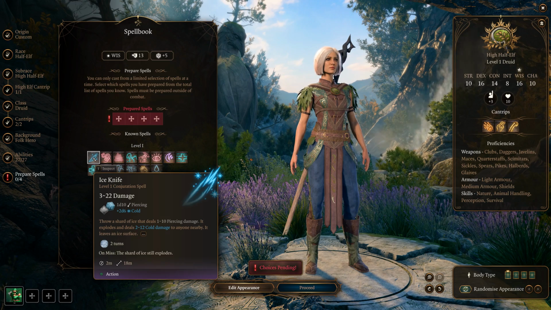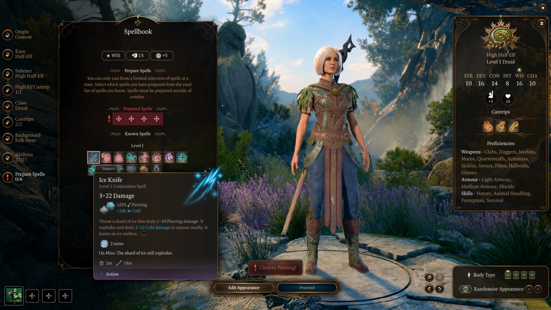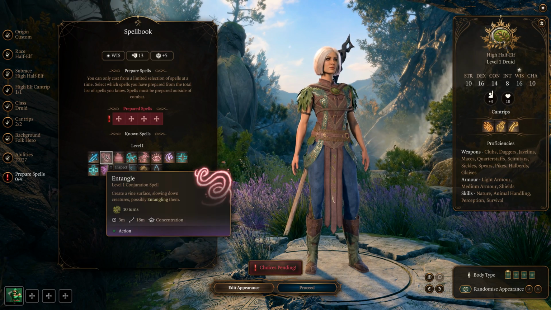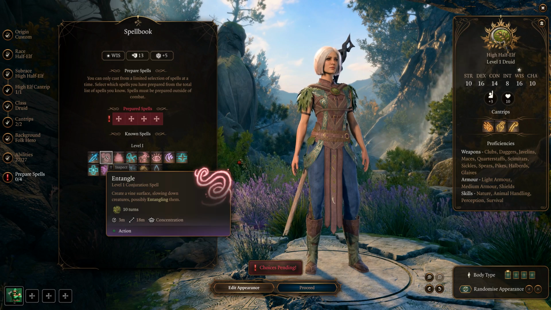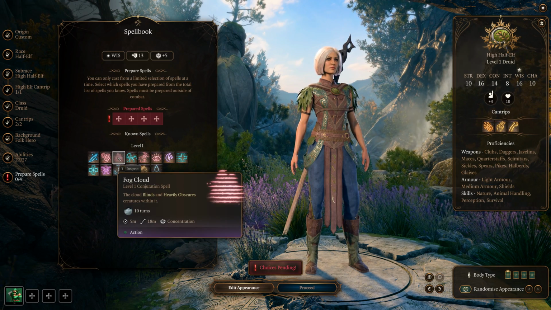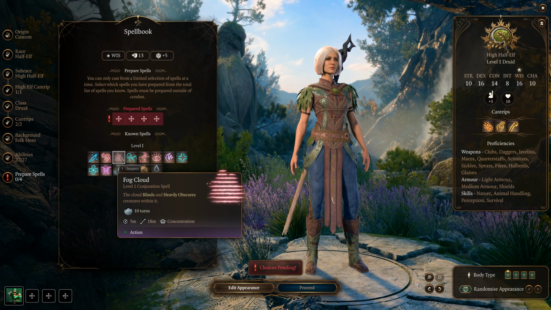Ice Knife does 3 to 22 damage. First is 1 to 10 piercing, then it explodes, dealing 2 to 12 cold damage. And of course you can slow them down, which is good. Entangle will hold foes in place, that's not bad. As for Ice Daggers, they're really good. Fog puts a fog there that blinds and heavily obscures anybody in the area, which is alright.